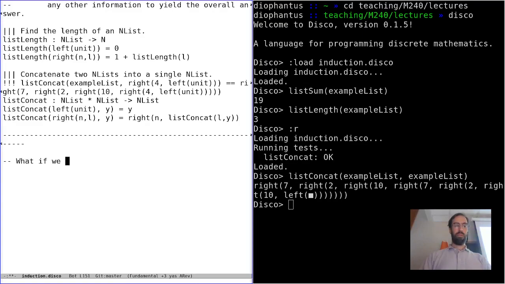So the idea is, what if we want to prove some property of all lists?